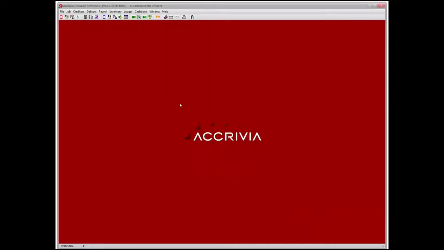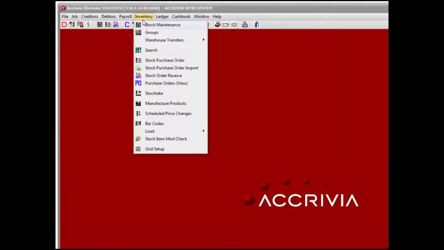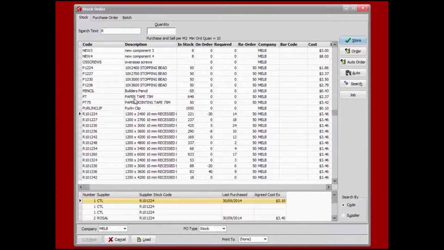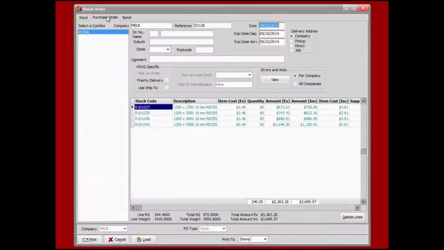So to start with, we're going to raise a purchase order. And the whole point of what I'm about to cover is credit requests back to your suppliers for goods that either were damaged or not supplied. So this part is, as you would know it, raising a purchase order, all fairly clean.